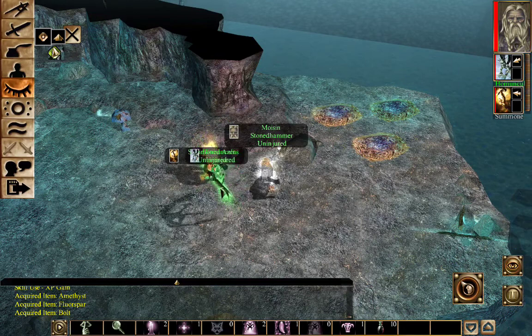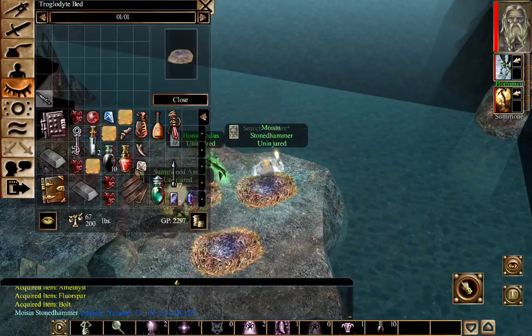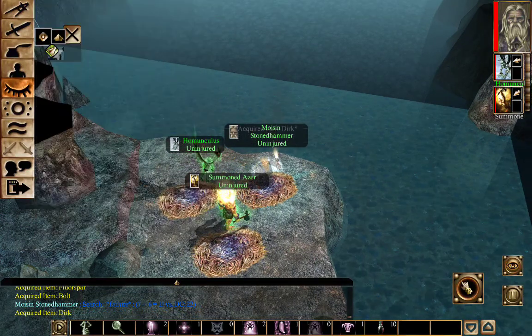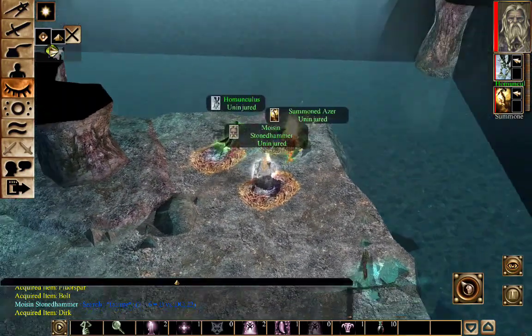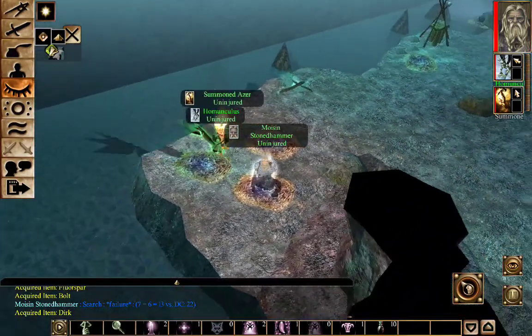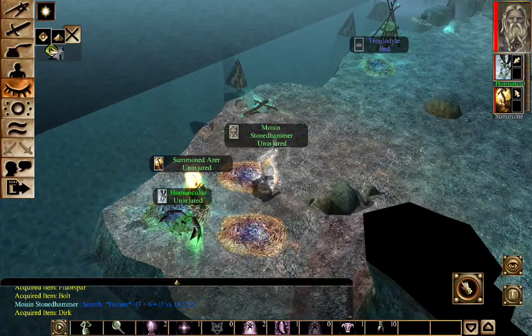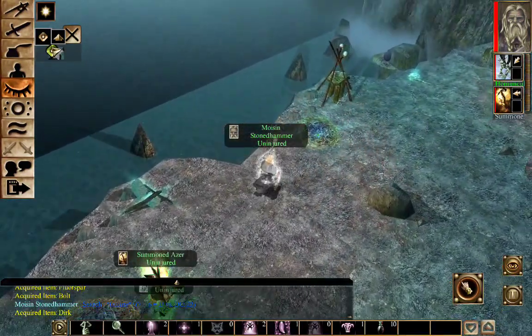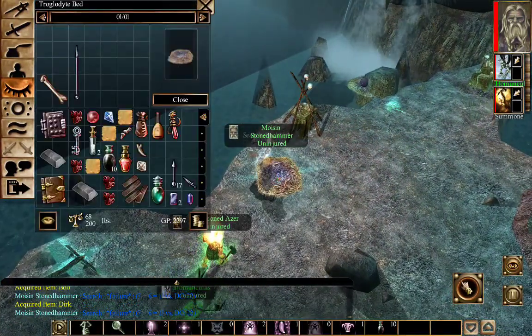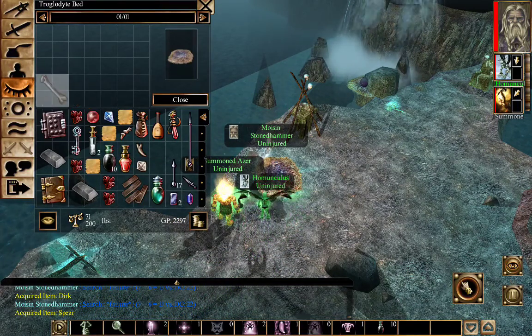What was it? Oh, we can look in the troglodyte bed. Find a dirk. That was the only one, though. Oh, that one looks like it's lit up. Oh, spear. And a moist bone.